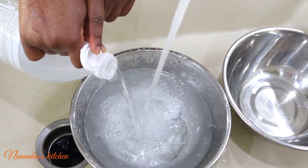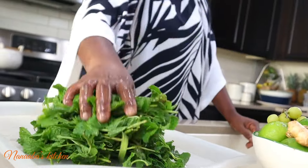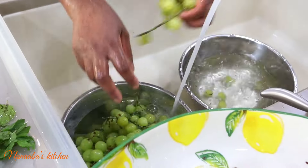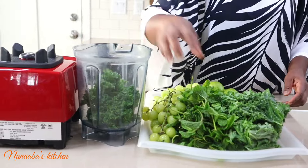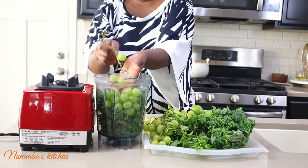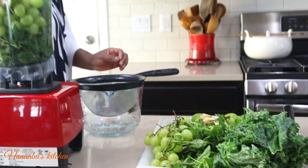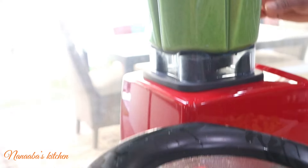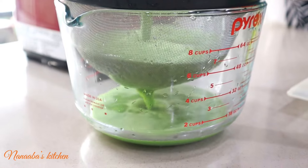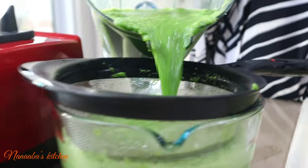Let's make my sweet minty limeade! The ingredients we need are fresh mint, green grapes, ginger, lime, and kale. I'm washing them all thoroughly in my vinegar-water solution and rinsing them off with fresh water. This juice — when you take a shot of it, you'll know you did something great for your body. It is refreshing and revitalizing. Fresh mint is known for its soothing properties; it can help with digestion and adds a refreshing flavor. You take a shot and you'll feel like you've pampered your body.